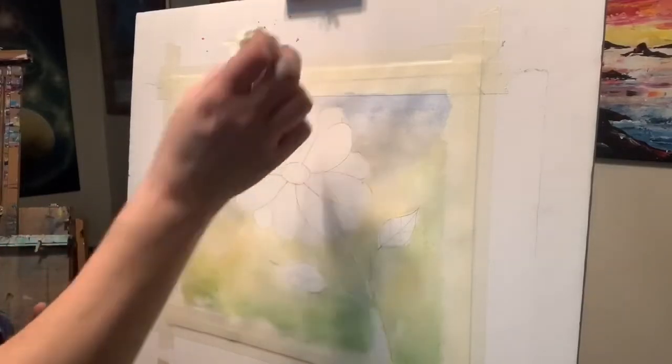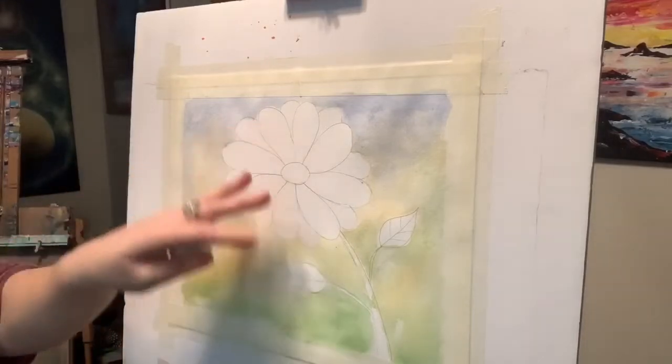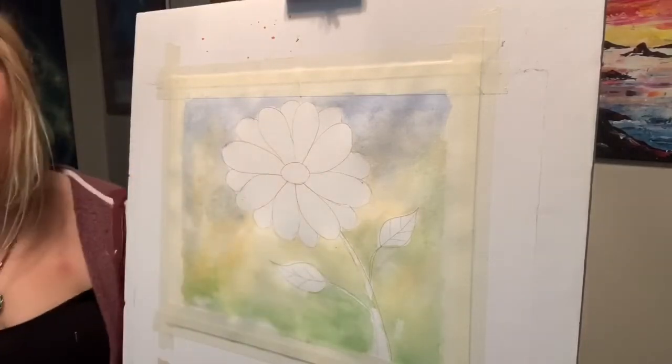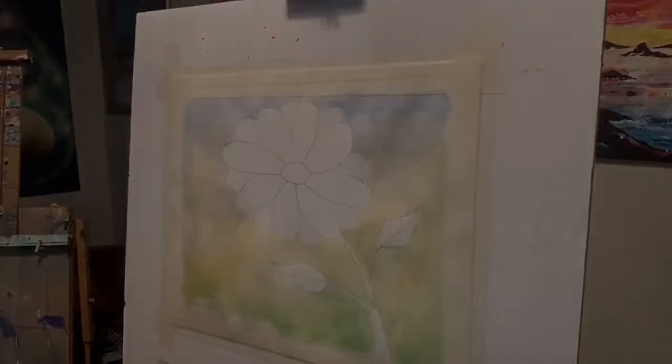The biggest thing is that, like I said, you don't want to overwork it. I want my background to be lighter than my flowers, so I'm not going to go too dark. I like this soft look. All right? You can do it however you want, but that's step one.